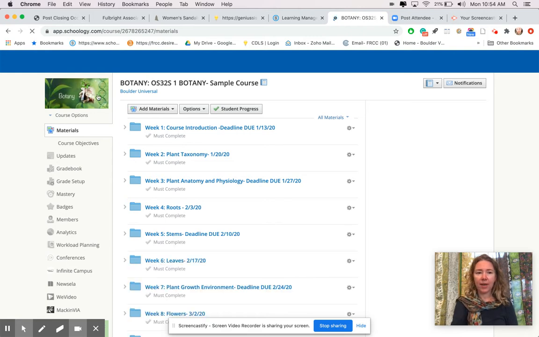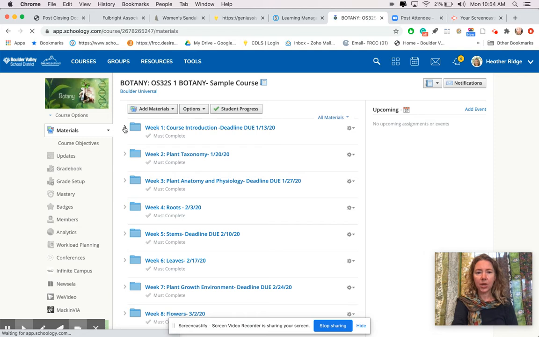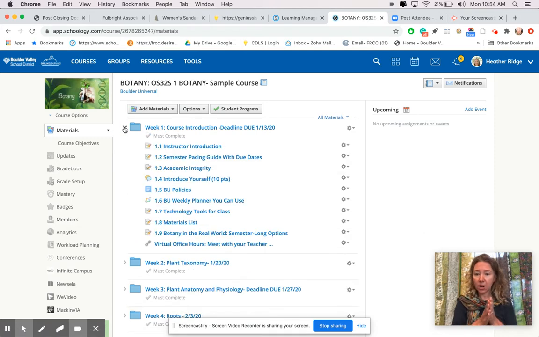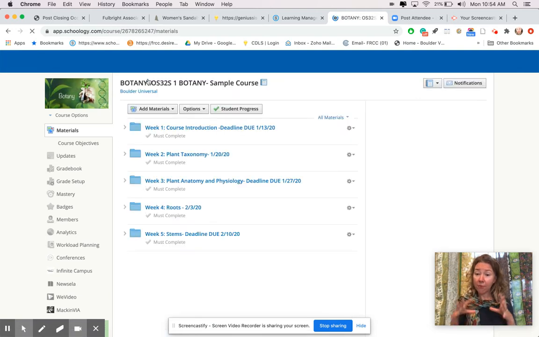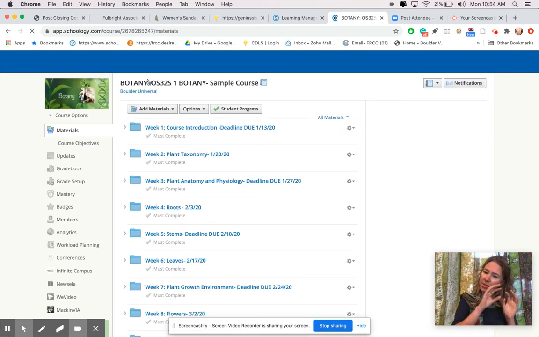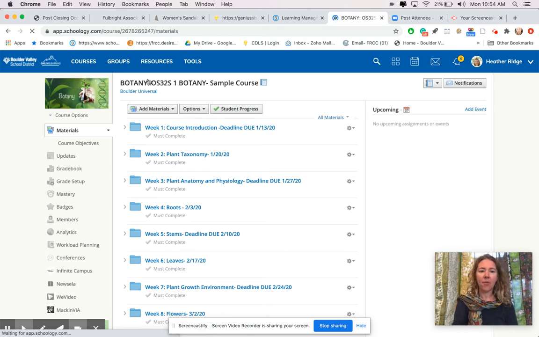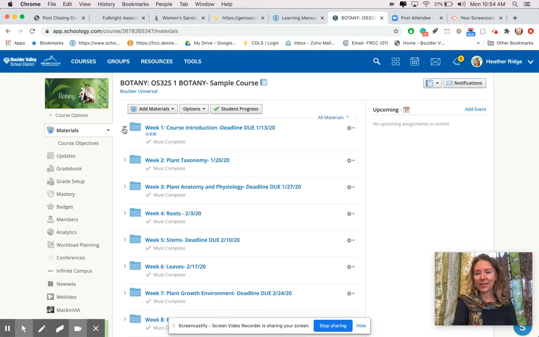We'll also each have a pacing guide in week one, and this will be the same for the entire school. It outlines when our due dates are for the materials in this week, and might be something you print out because it's going to have the actual dates of when you need to turn things in. For the 2020-2021 school year, our deadlines are going to be on Monday. So everything from that weekly folder is going to be due at the very start of the next week, on that Monday. So it's important to have those dates written down in your planner or however else you like to organize your time. And we do recommend printing out that pacing guide in week one.